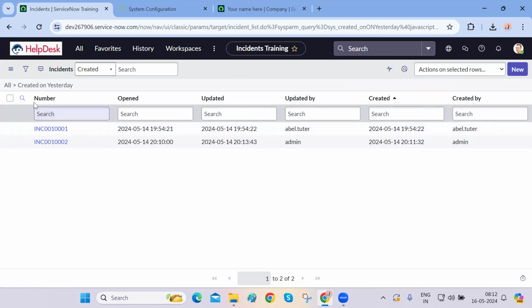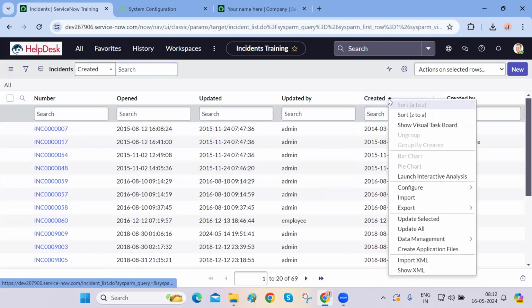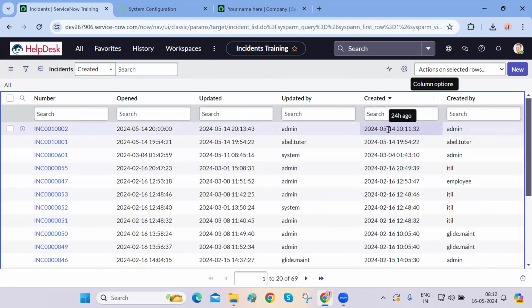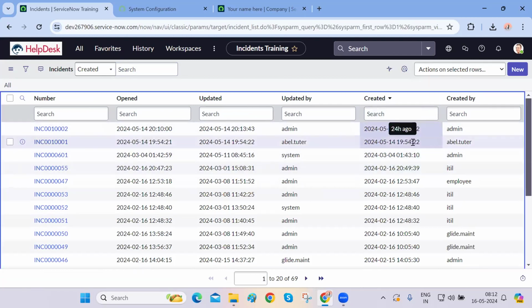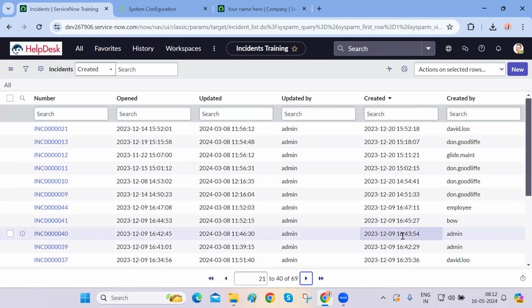So yeah, recent to the last one. So if you click on all again and you directly click on this sort Z to A, you will see them in this particular format, the ones that were created recently and the ones that were created the last, very old incident.